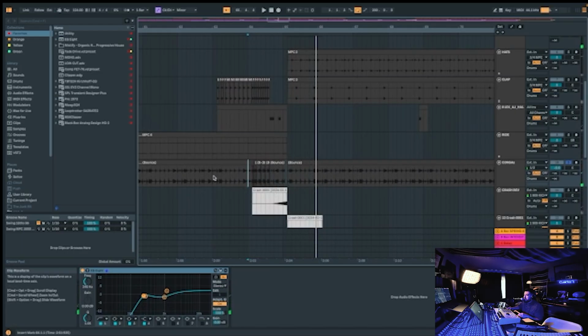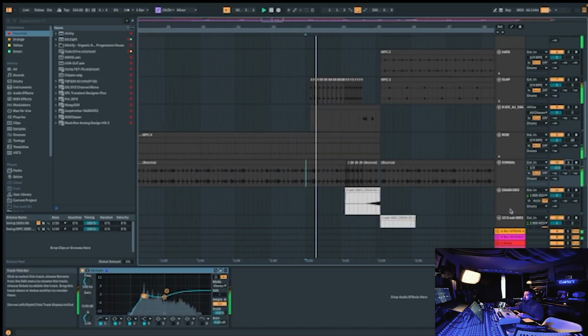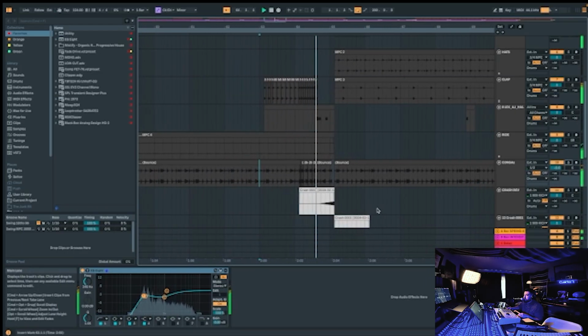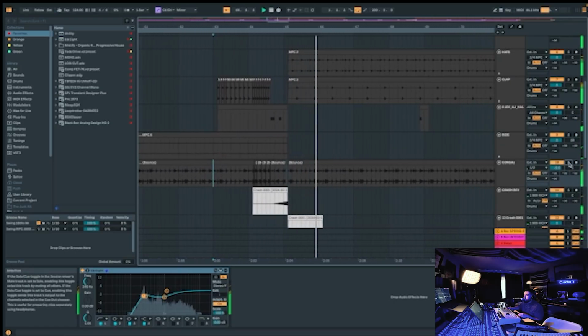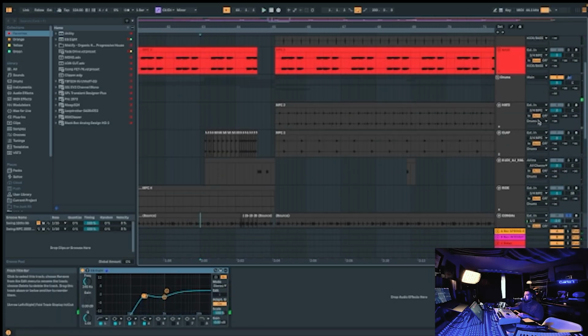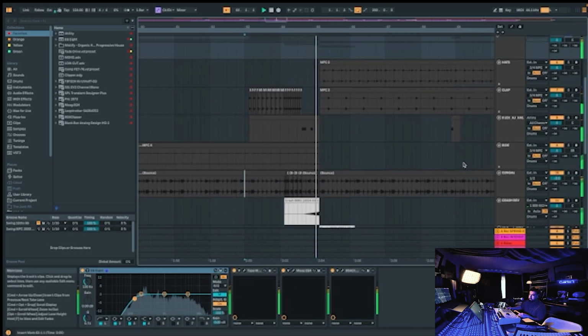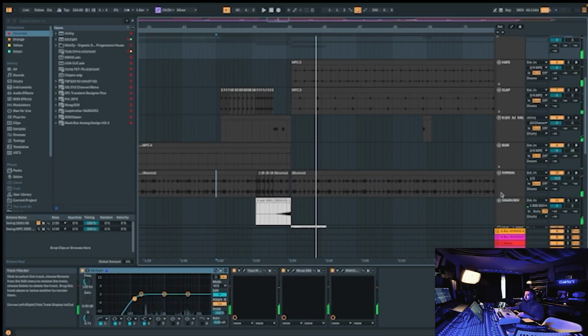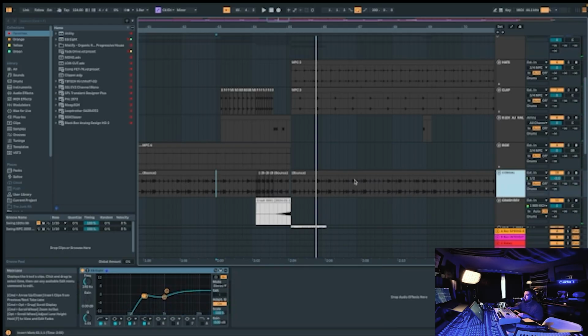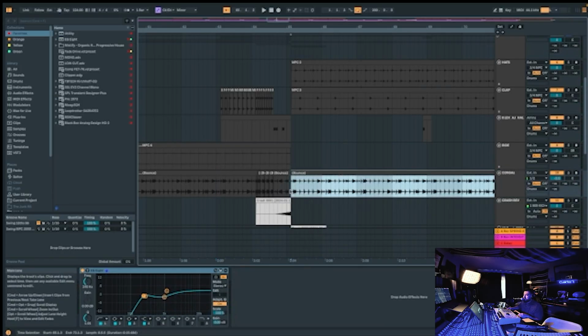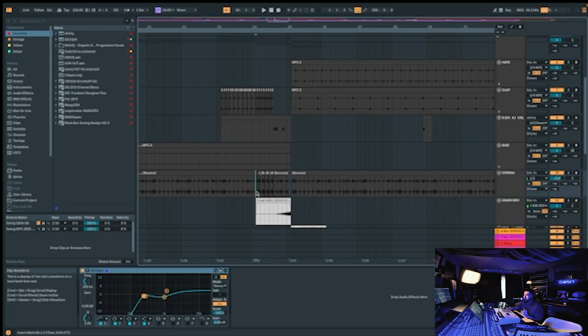Right? So what does that sound like in context of the track? Let's hear it. A little hard to hear there, but let's hear. So yeah, doing fun stuff with the congas, and if you guys don't do this, bounce your MIDI files into audio, and then mess with that audio file and edit it to have different start points. This is a real fun technique that I like to use.